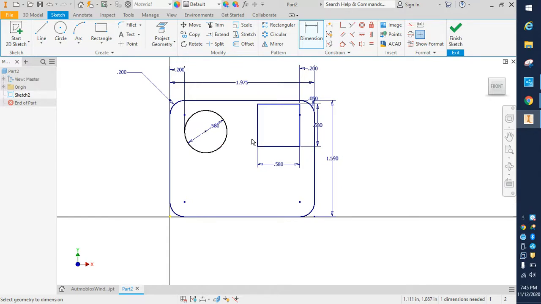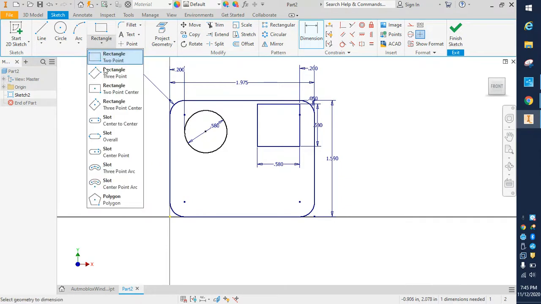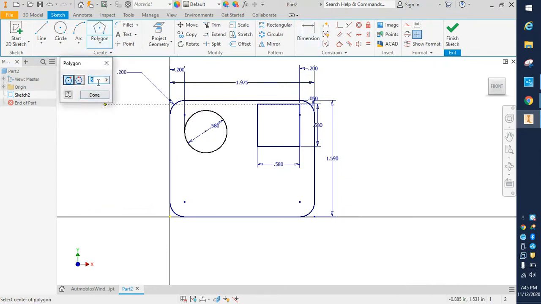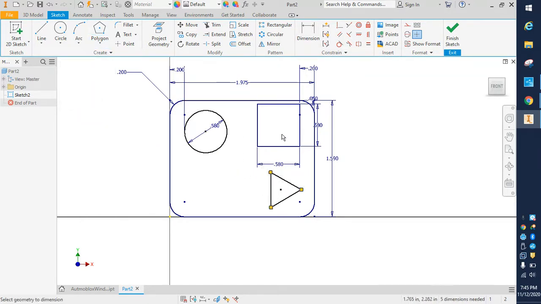Triangle. Well, take a look at that guy. Looks like an equilateral triangle, doesn't it? Easiest way to draw an equilateral triangle: polygon tool. Well, what is a triangle? It's a three-sided polygon. So we can go out here and let's go ahead and draw this in such a way so that it's vertical. And let's throw a dimension on this guy. 0.638, the way it looks. Changes the size of that a bit. Hopefully I didn't lock in my geometry there.